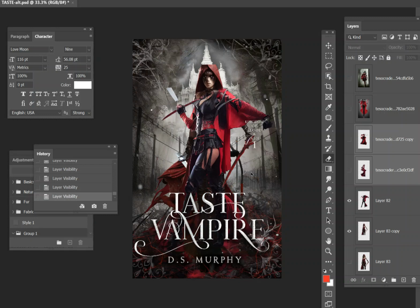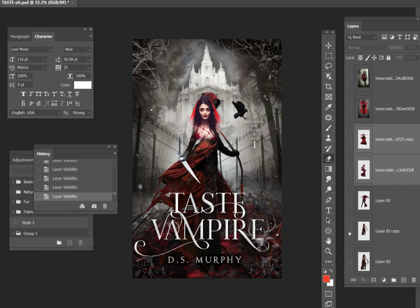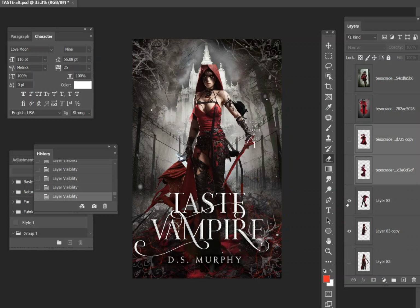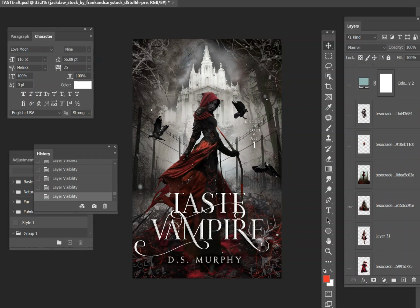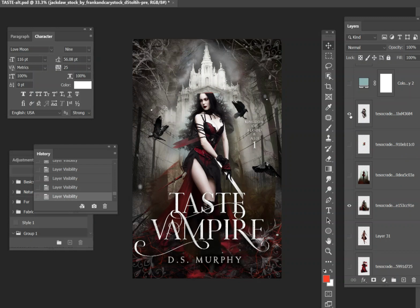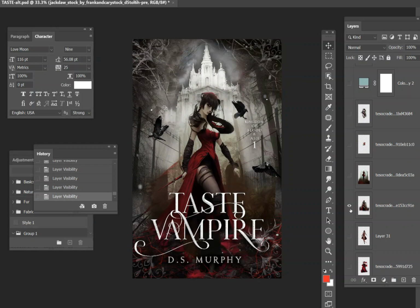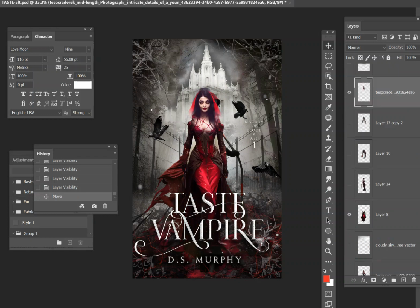This was another one I don't think I showed you that didn't have a head, so I'd have to kind of use one of the poses and then try to Photoshop them together a little bit so she has a head. These are also some of the older ones that I thought worked pretty well, but they're a little bit too revealing for young adult, and I think even though it's paranormal romance, it's not reverse harem, I want to go a little bit more towards the young adult epic fantasy side with the armor.